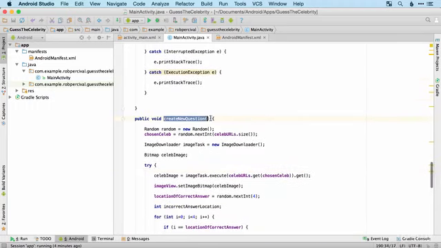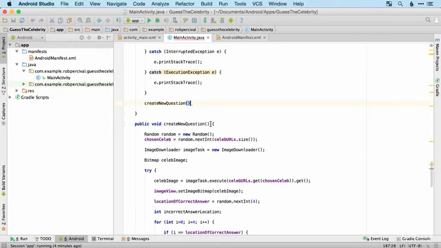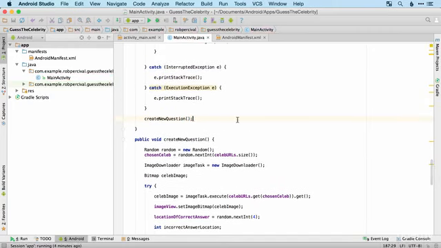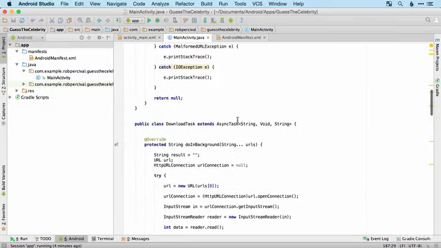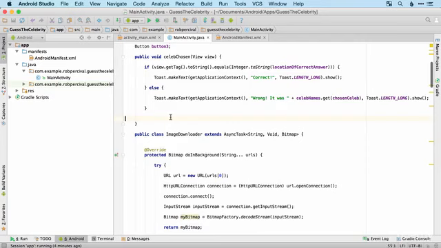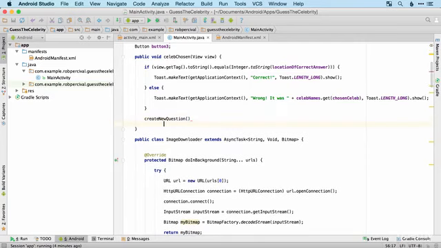Okay, and then all we need to do is create a new question in onCreate, and when the user has answered a question as well, whether they got it right or wrong, they still get a new question.